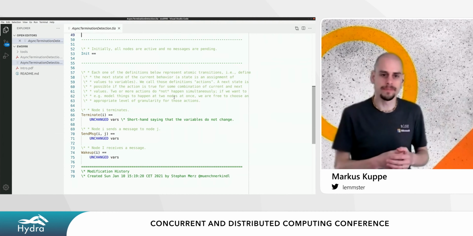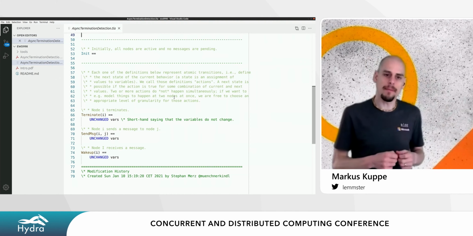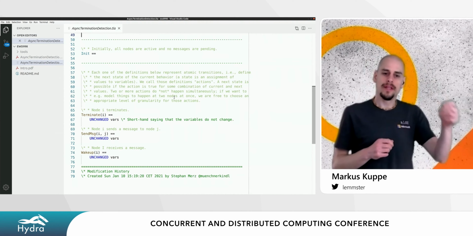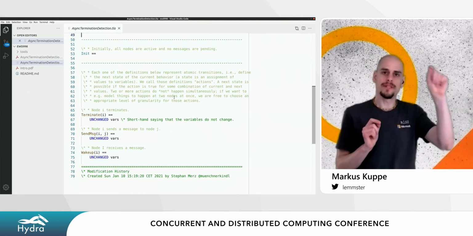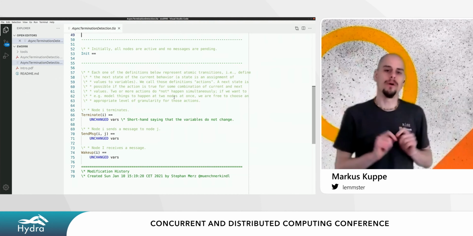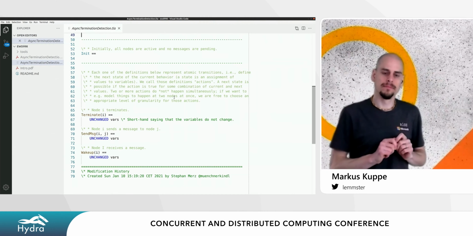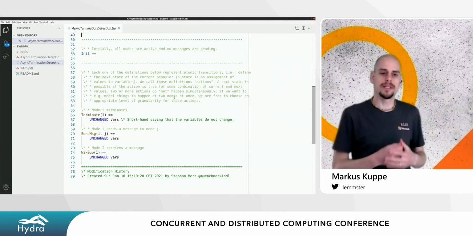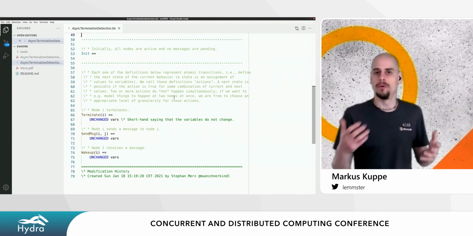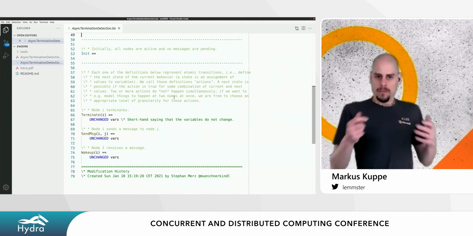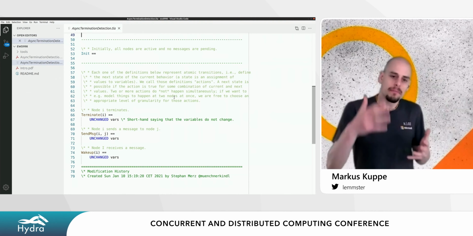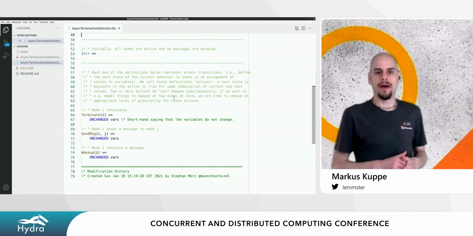Pretty straightforward. Then we have a send message action. This takes an I and a J because it sends a message from some node I to some other node J. That's the second action that our system can do. And then the third action is the wake up. It's the receive of the message by some node I. And these define all the 3 actions we have here.